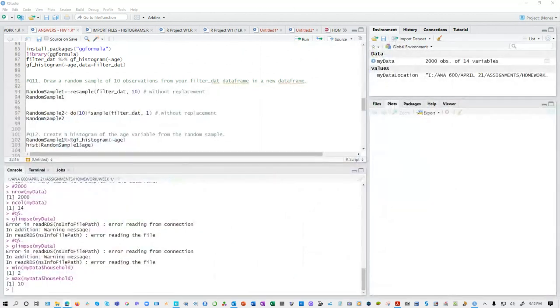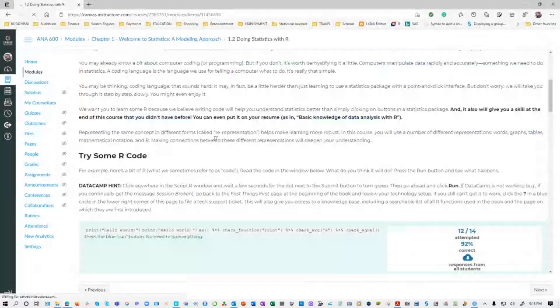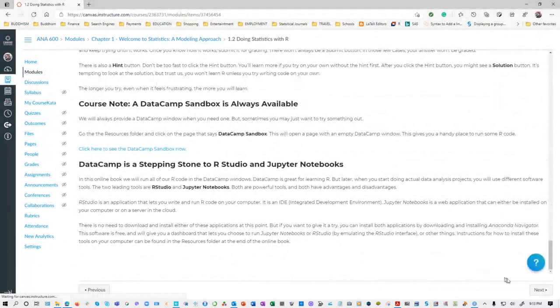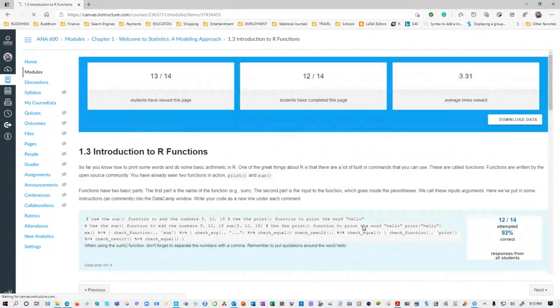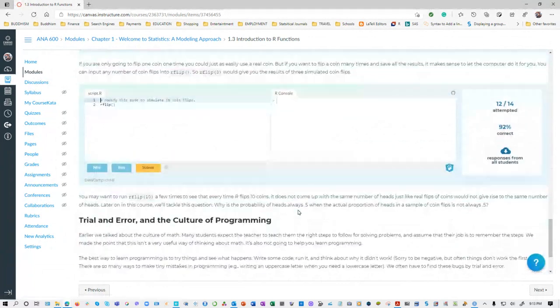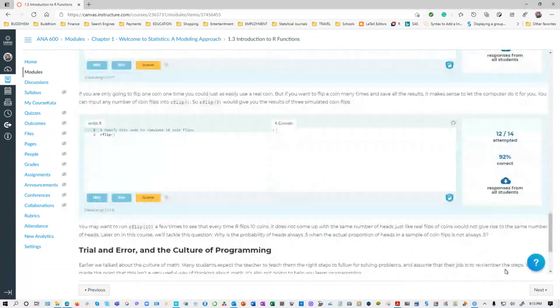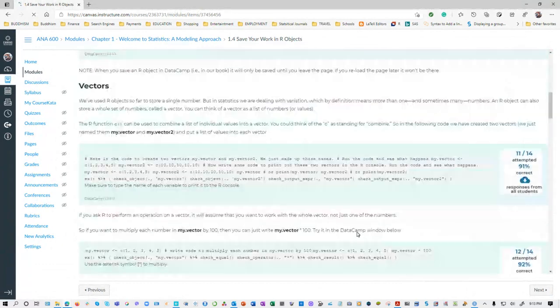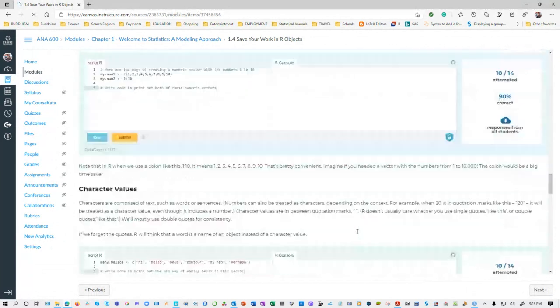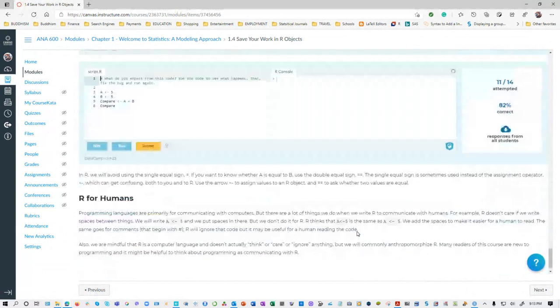Let's go to Canvas. Let's see in the beginning. Flip. Boolean.